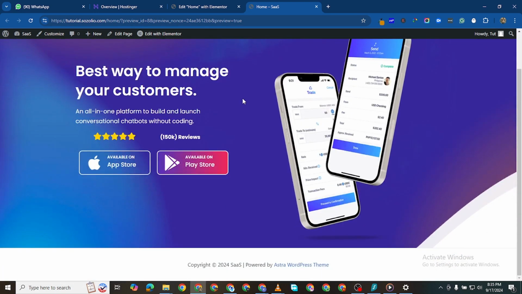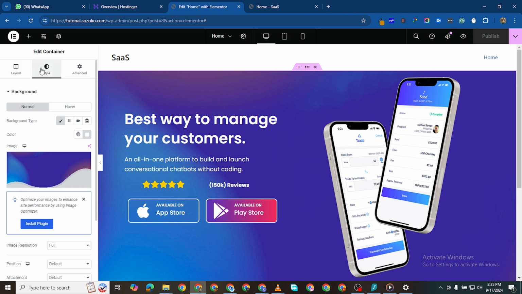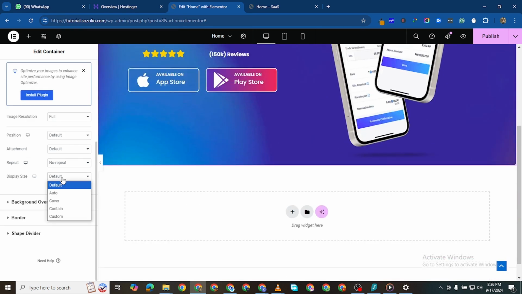But I want to give some more space. And then I want to align this background image. So I'm going to come back here, and for this image, I want to change the way it shows. So for the position, I'm going to say default, attachment, then repeat, no repeat. And now display size should be cover.